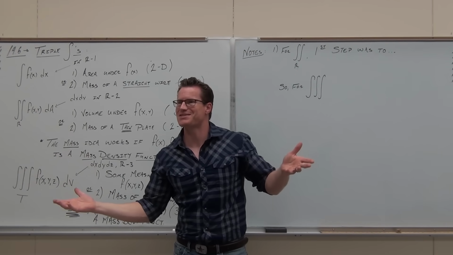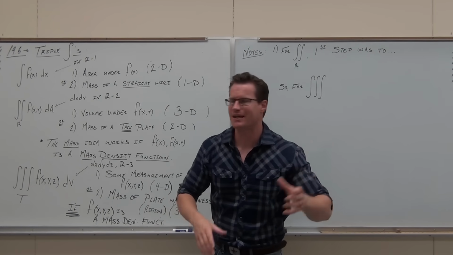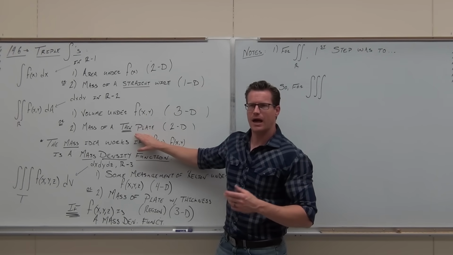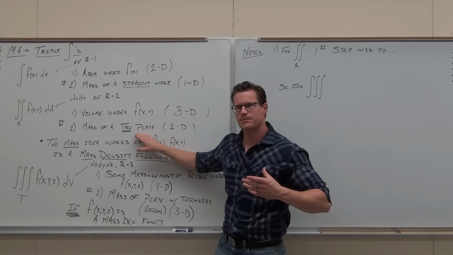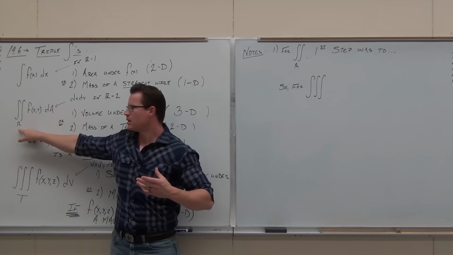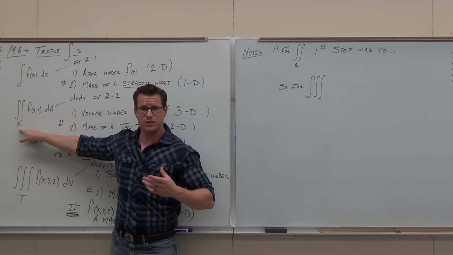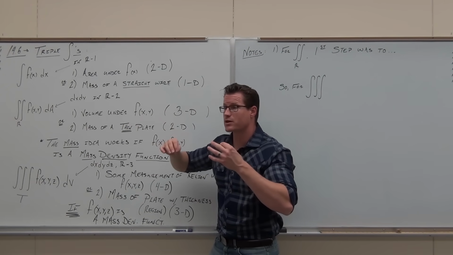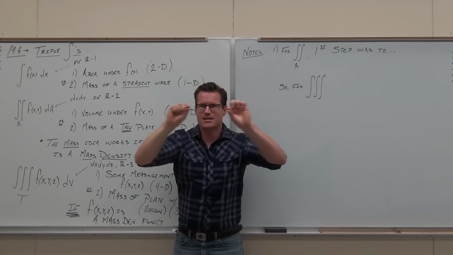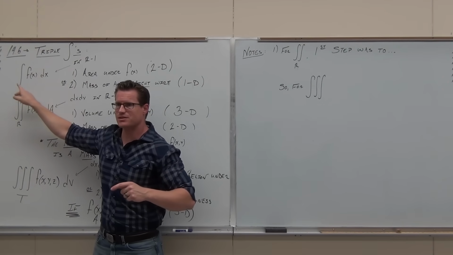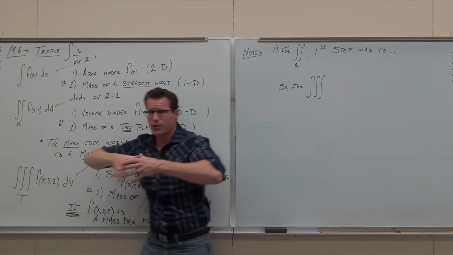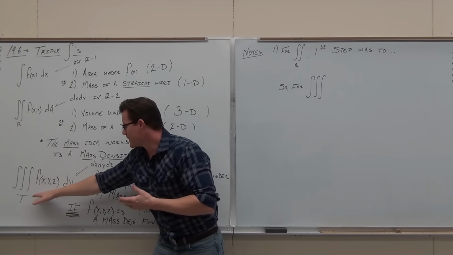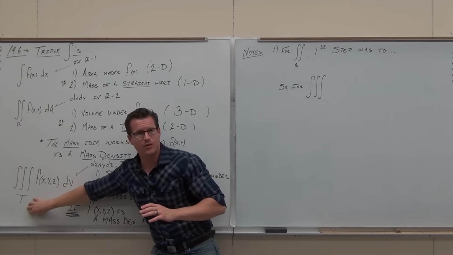But what mass is it finding? Look carefully. I need you to get it. This is the mass of the thin plate, right? How is the thin plate defined? The thin plate is defined over that region. Look at this. This is the mass of a straight wire. How's the straight wire defined? It's defined as a distance along the x-axis. Just over a region. Over a 3-dimensional region. So what this is finding is going to be the mass of that region.